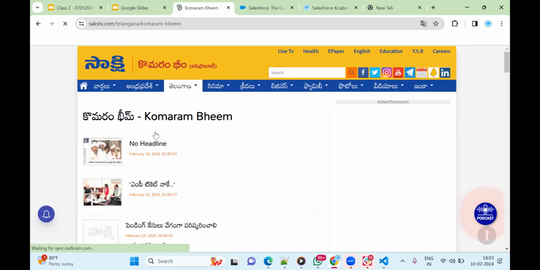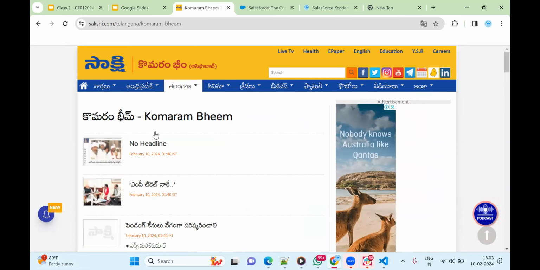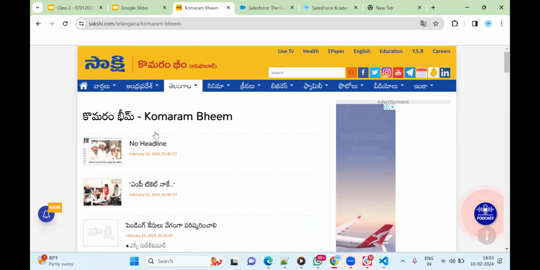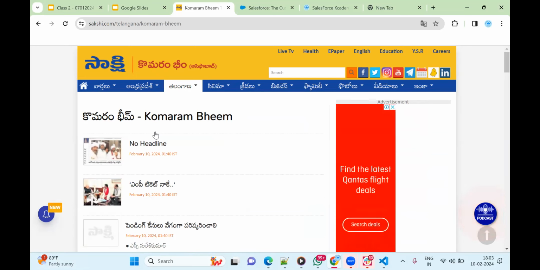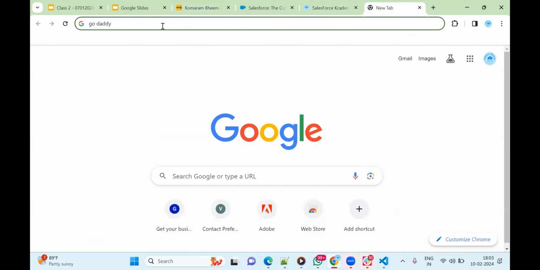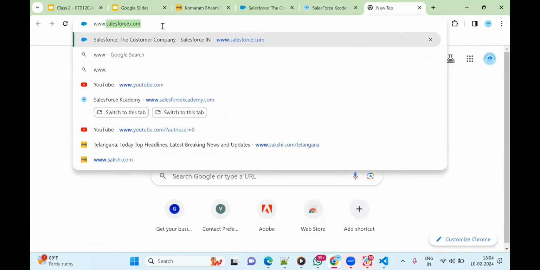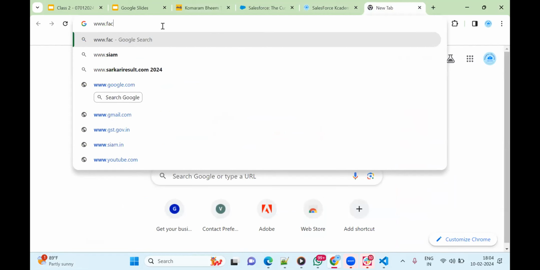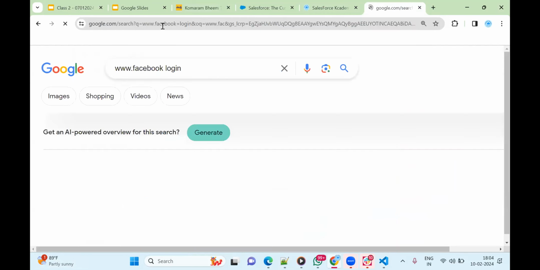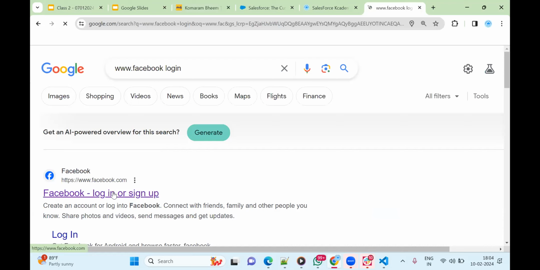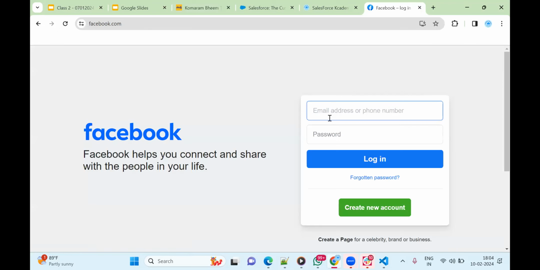So just imagine that websites are nothing but a soft copy of your physical newspapers or application form, whatever. If I open www.facebook login, this is nothing but an application form only, right?